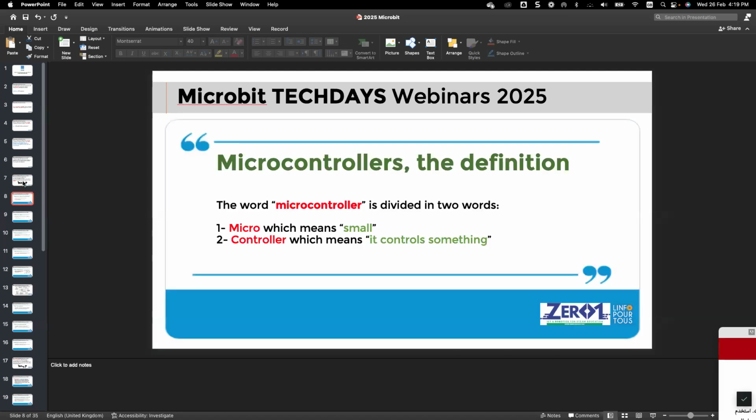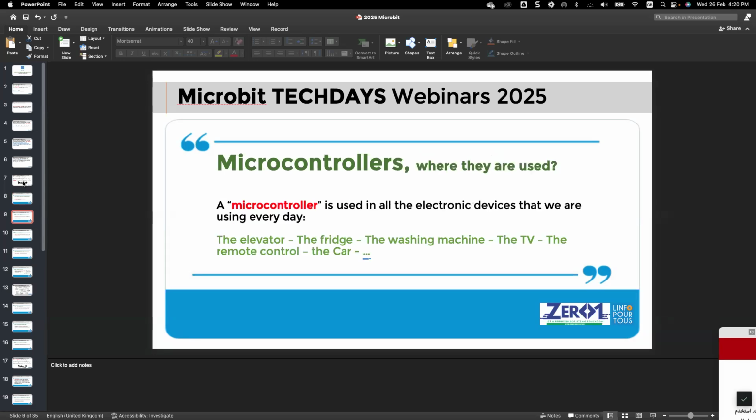microcontroller world. So microcontrollers, by definition, I would go for this quick presentation in order to move to the practical case. The microcontroller is divided into two words. The micro, which means a small hardware, or small device. Controller, which means that it controls something.